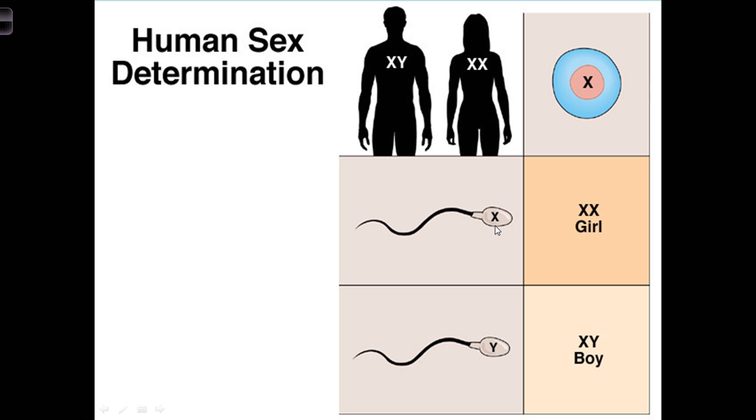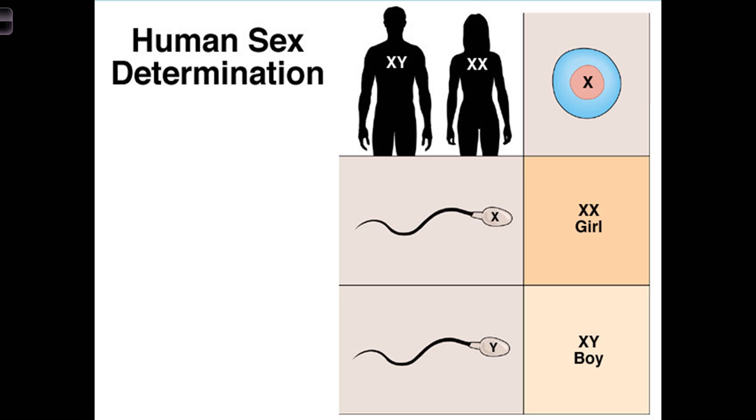Now if this sperm carrying an X chromosome fertilizes this egg, we'll get a girl, XX. If this sperm carrying a Y chromosome fertilizes this egg, we'll get an XY, a boy. And this is why the chances are 50-50 of having a girl or a boy. Now actually there is some evidence that the odds are slightly higher of having a boy. The reason they believe that is that the Y chromosome is a little bit smaller, so these sperm cells with the Y in them just might be that tiny little bit lighter, and that might mean that they have a slightly higher chance of getting to the egg cell first.